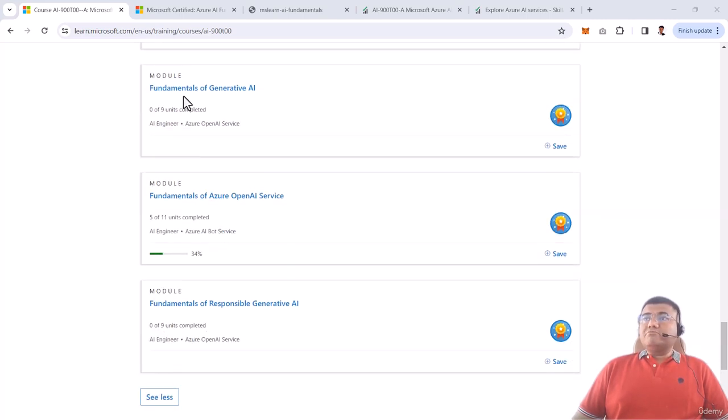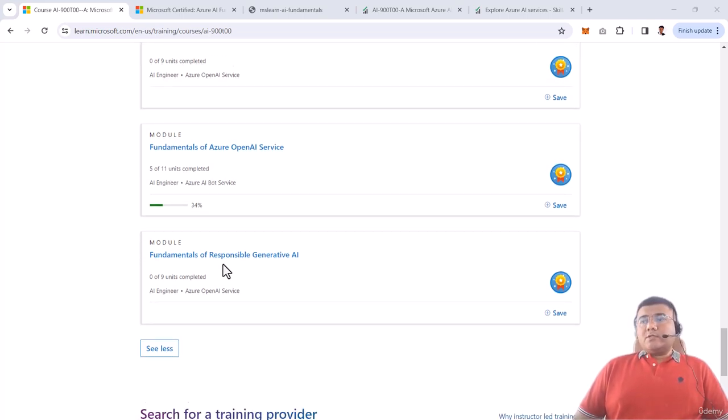Finally, we have generative AI and Azure OpenAI, which are some of the buzzwords which are right now ruling the market. So obviously you will be interested in these words and how Azure and OpenAI both integrate with each other. And then last but not the least, we have to talk about responsible generative AI. So when you're using AI, you have to follow responsible AI principles. What are these principles? How can we take care of those things while developing applications using Azure AI? All these things we are going to learn in this course.